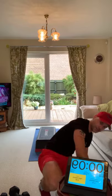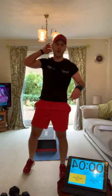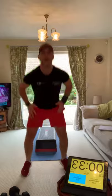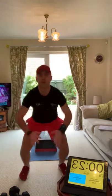Okay, we're now into those jumping squats into pulses. So five jumping squats, five pulses. Oh, here we go. Let's go. Five jumping squats. One, two, three, four, five. Five pulses. One, two, three, four. Five. Come on. Make it count, guys. Don't cheat on these. Three, four, five.